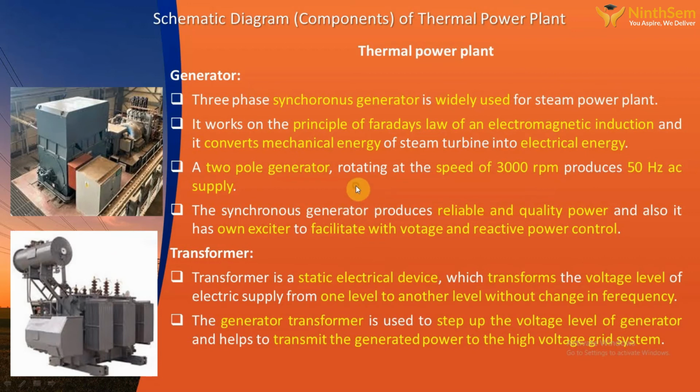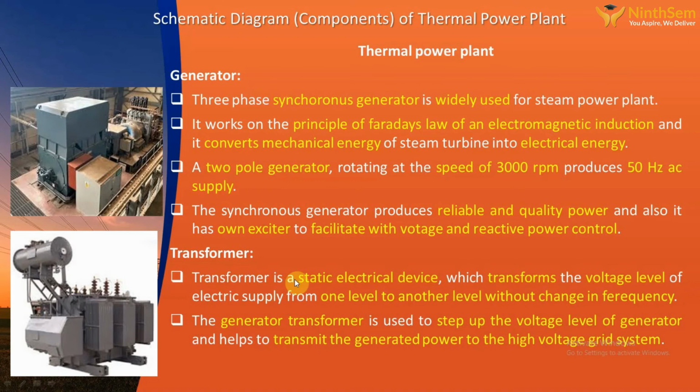So once we generate the power, it goes to be transported to the high voltage grid system through the step up transformer. As an example, the power is generated at 14 kilovolt, so it is stepped up to 138 kilovolt or 230 kilovolt with the help of this transformer, and connected and transferred to the grid system.